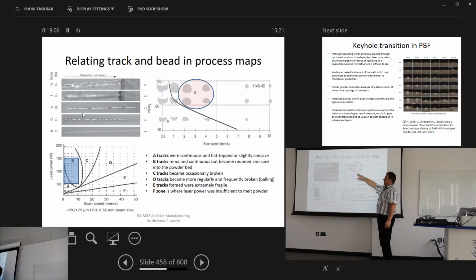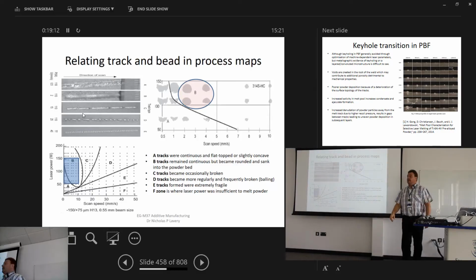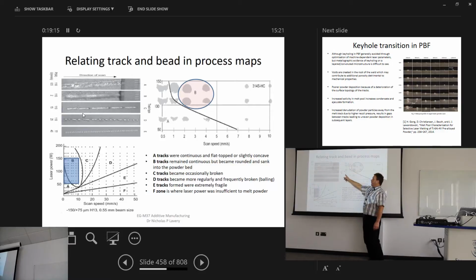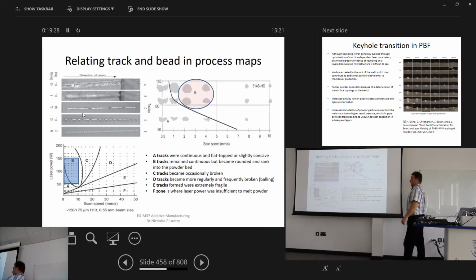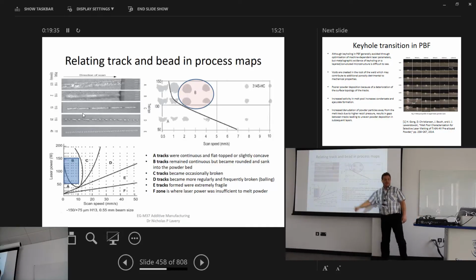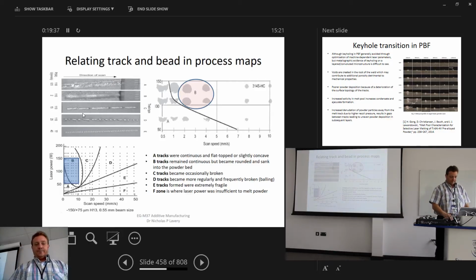And I think this is shown quite clearly if we're looking to consolidate our tracks using that kind of profile. That's where we want to be. We don't want to overcook it, where you potentially get vaporization and too much power, and it just basically blows the track apart. You get these very odd shapes, or down here altogether, where you get very few or very delicate melt tracks. So that's where we're trying to get to.